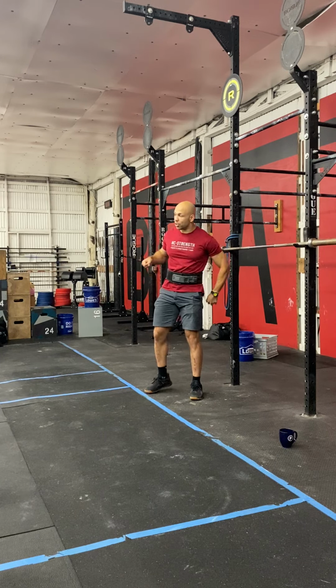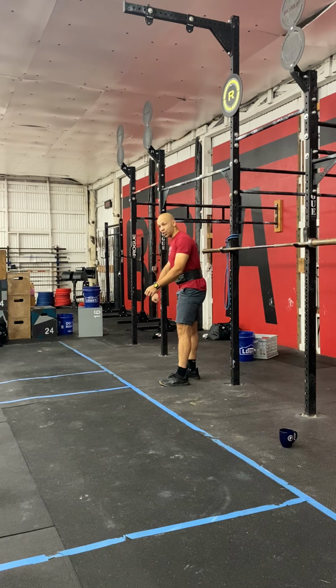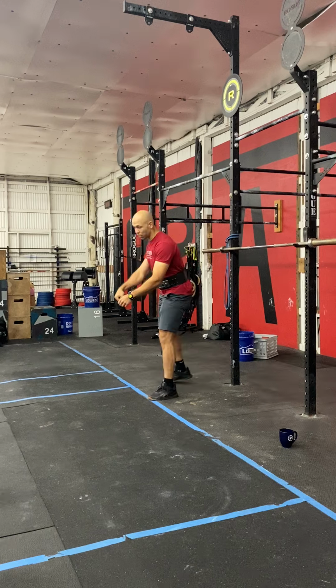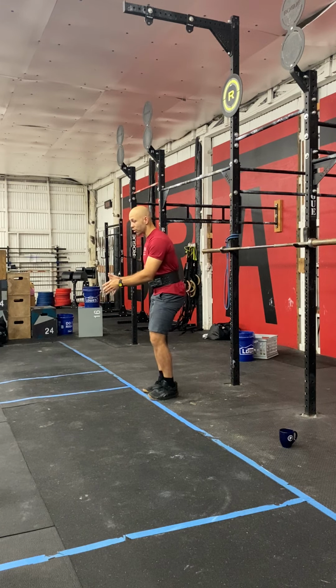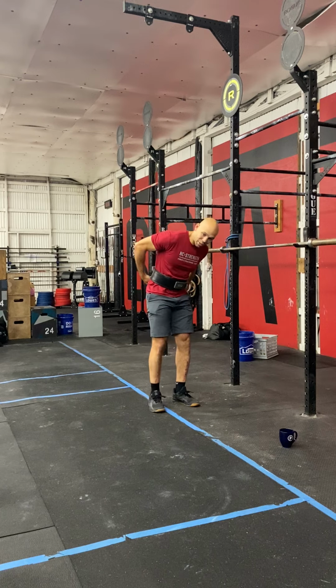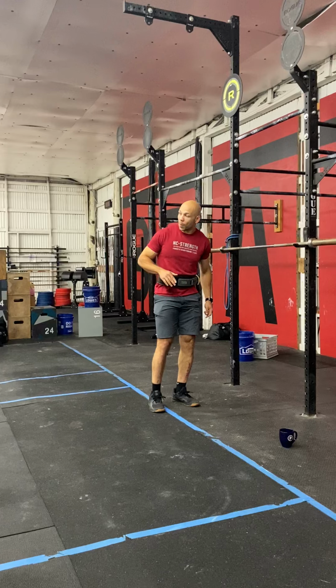Think about trying to jack up a car. If that pole is really long, it's easy to jack up the car. If the pole is really short, it gets a lot harder. So shorter becomes harder to torque the other end. So we don't want to torque down here. The shorter this lever is, the stronger it's going to be.